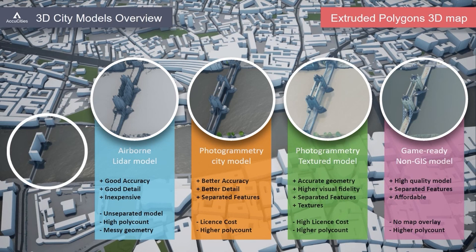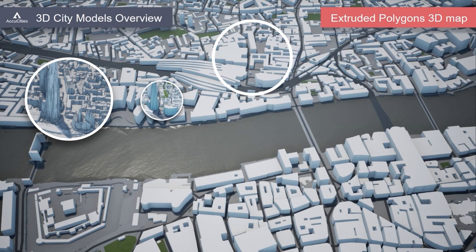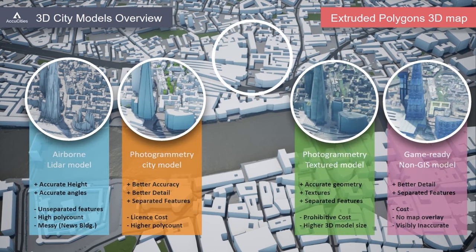The photogrammetry dataset is accurate and separated into layers, and a commercial license is needed to use this type of model. Textures can add to the overall recognizability of the environment — seen here on the textured photogrammetry model as well as on the non-georeferenced model for games. Londoners must have noticed something missing south of the river: as buildings are only extruded to a set height, skyscrapers tend to disappear. The Shard, surprisingly — considering its angled glass facades — is not a problem for a LiDAR scanner, which has the building at accurate height and dimensions.